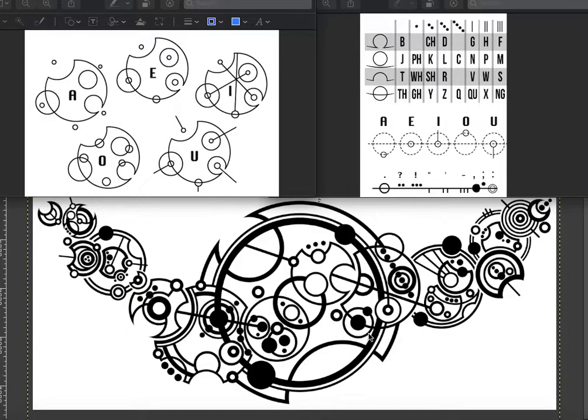Local group, comma, and then bottom here. 1, 2, 3 lines. This passes through, so it's just 3 lines, making it an M, I, and then thinnest one has 3 on it, L, thickest one has 2 on it, K, and then here's a Y, 1, 2. This line going through and ending on the word circle doesn't do anything, because this is the Y, and then W, 1, 2 lines, 1 line, 2 lines ending on it. This one passes through, it doesn't count, so it's not an S, it's a W.